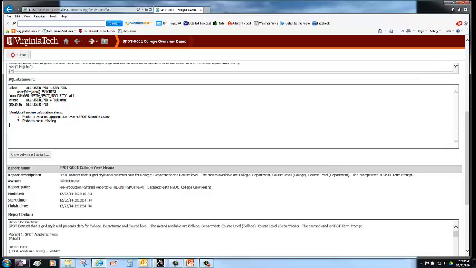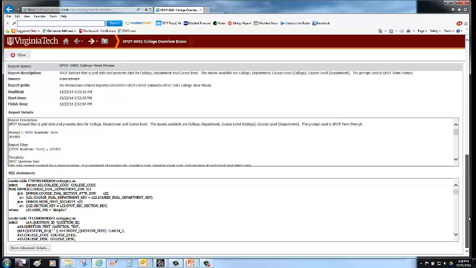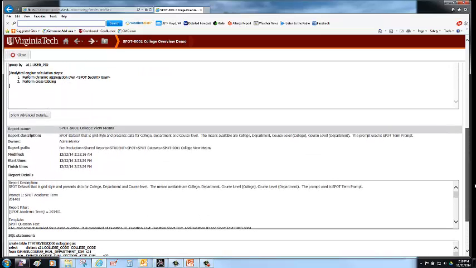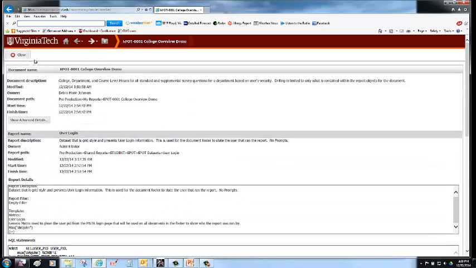Now in this case, this report's been run from cache, and so it's just picking up what was previously run. But it would show you the whole SQL if you're a SQL person. Okay, so you can close your document details here.